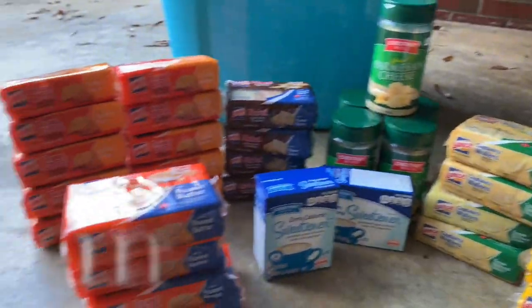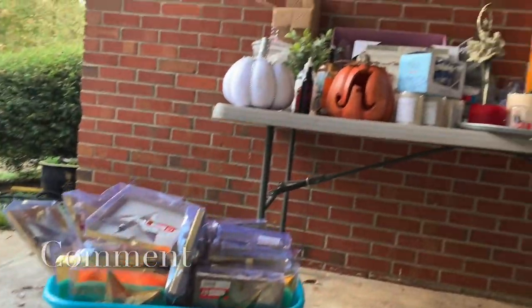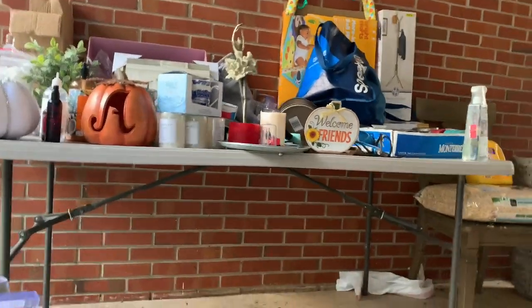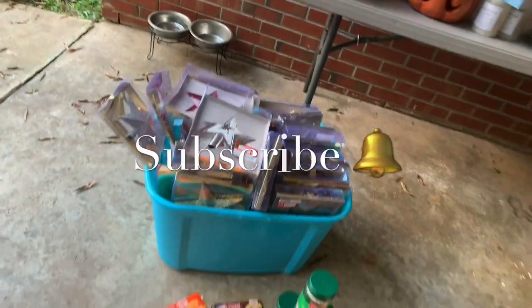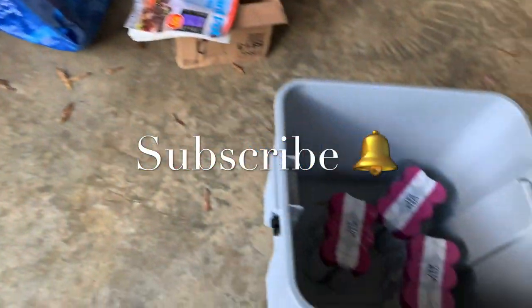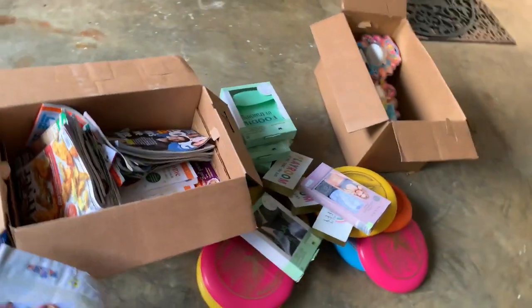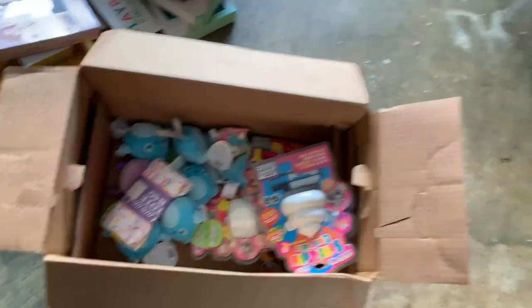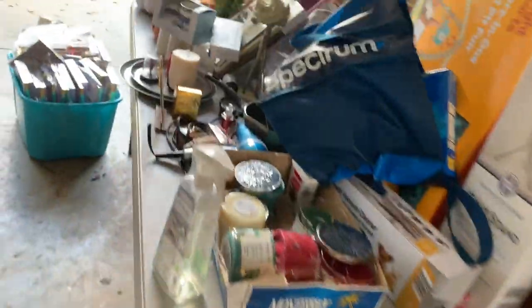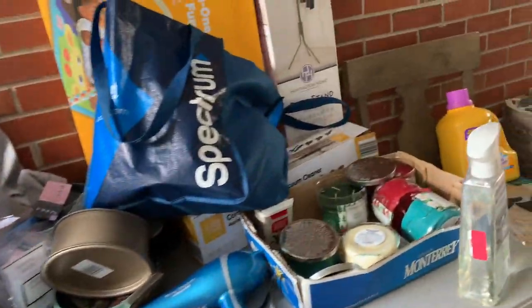And then right here, there's 9 of these right here of the Toasties, real peanut butter. So altogether, I think this was a pretty doggone good haul right here. Looking all around, now I'm sitting on the carport. And so let me get up and show you all this. Don't let me get too old to get up. Okay, so all of this right here, this and everything there. Let's walk around here. All of that. This right here. And everything on the table. So that was a doggone good haul.